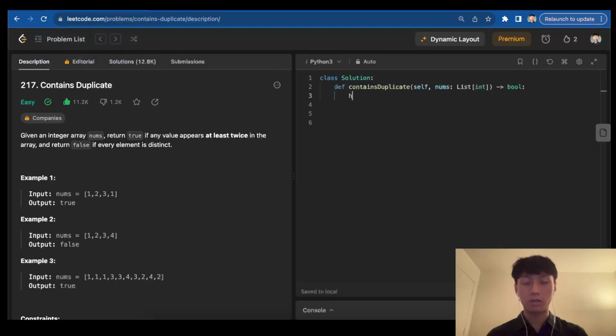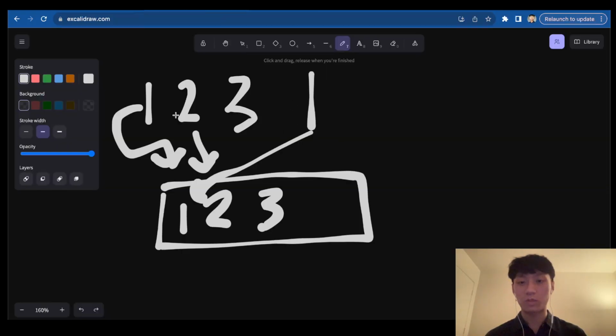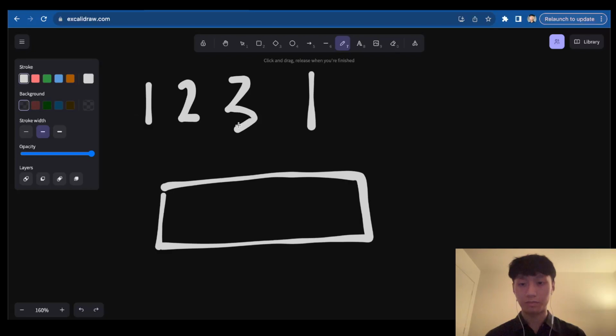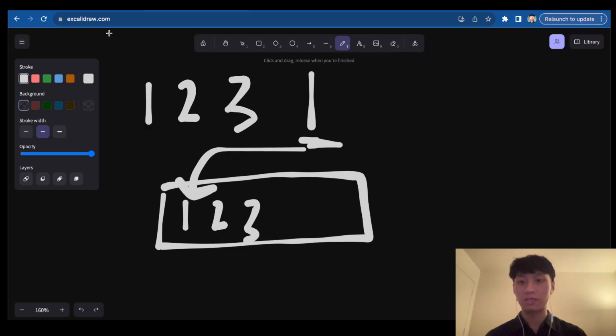So you want to do a hash set. I'm going to call it seen, and we'll set it equal to set. You don't want to make it like this, where you put nums inside the set, otherwise this won't work, because you want it to reference in the for loop. So for i and num, if i is in seen, so this is where we see 1 already exists in the hash set. Let's say we're on this iteration. This part is where you're going to see 1 already exists in here. This is where you return true.